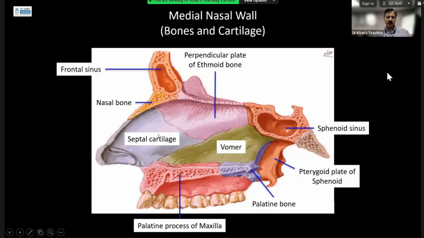Please remember that this septal cartilage is immobile. More anteriorly, the septal cartilage is mobile. And it becomes a very important concept for you to remember because an exam case is where there will be destruction of the septa. You have to understand that posteriorly, the septa is bony. More anteriorly, it is cartilaginous. So don't overcall it.